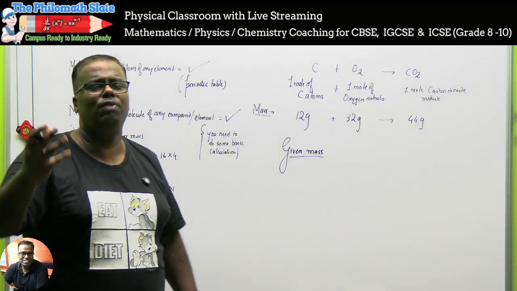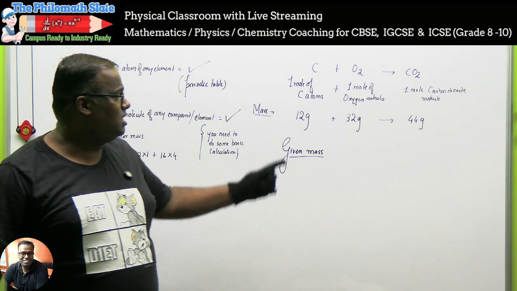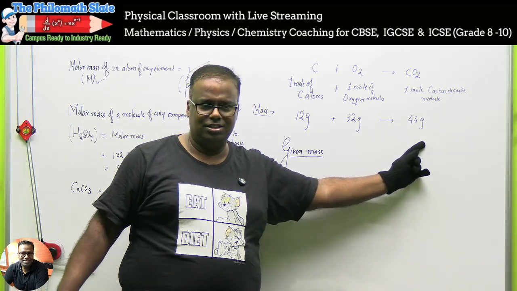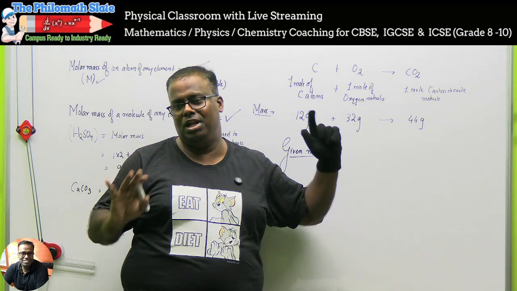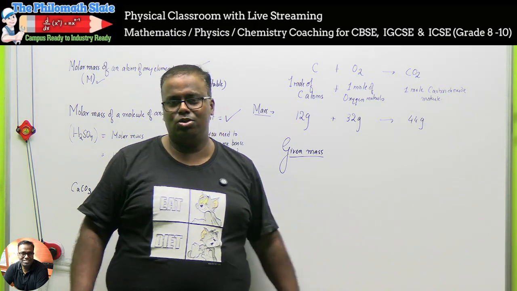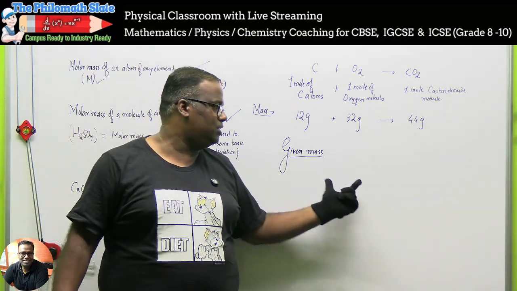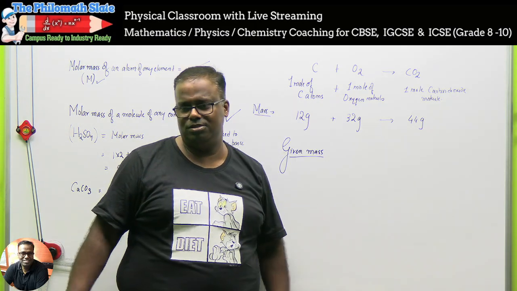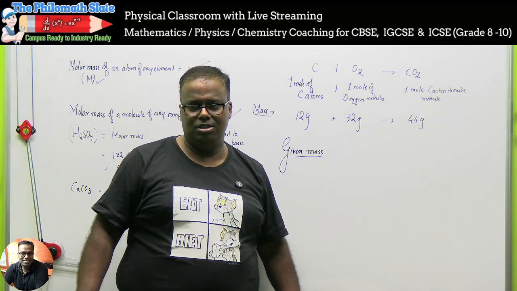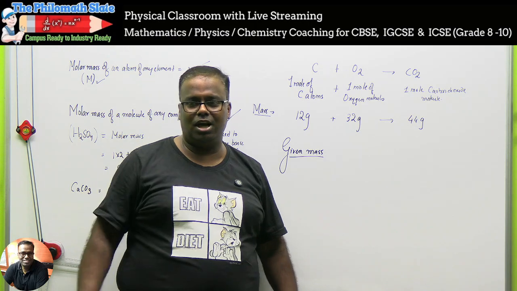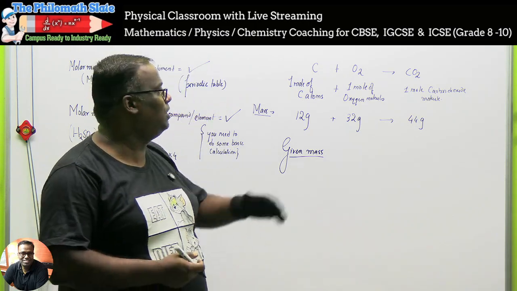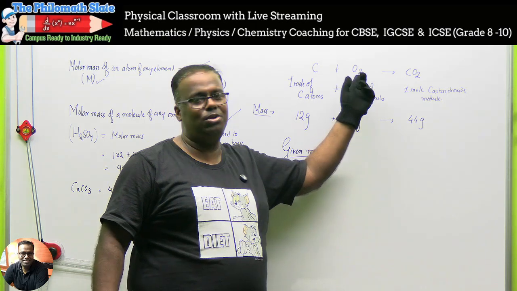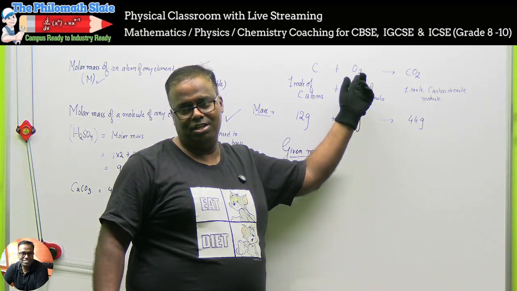आपके घर में कितना फ्लावर है? This is the recipe for making cake, right? 12 ग्राम के साथ 32 ग्राम को मिलाना है, तभी केक बनेगा. But our friend Sahasra has got one dabba full of carbon in our house. So we need to convert that carbon, her given mass, into how many moles does she have? Because end of the day, 1 mole carbon है तो 1 mole oxygen चाहिए हमें. So we need to convert.